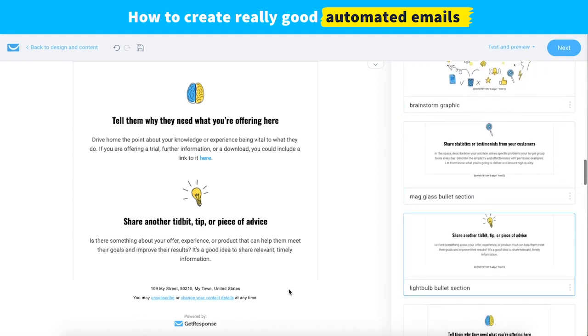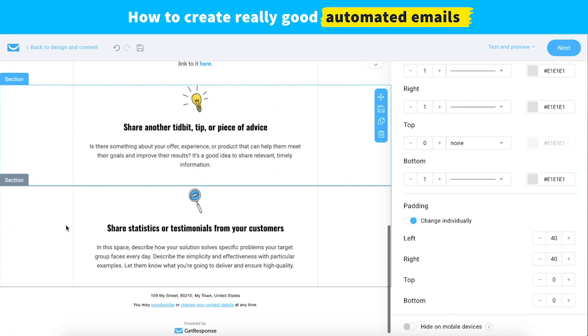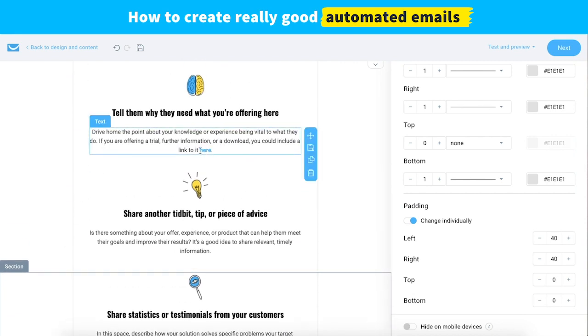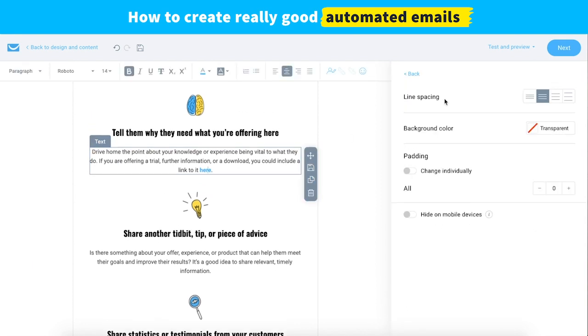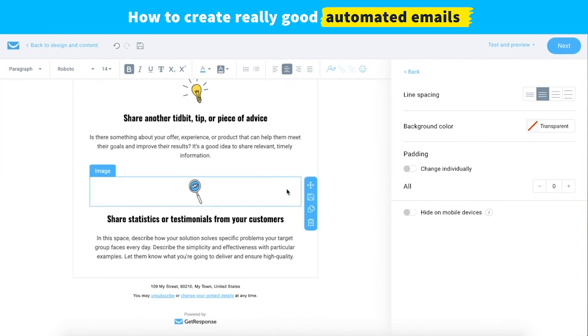I'm just scrolling sometimes here, and then there's this. I think it just looks a little bit more visually appealing. It's already hyperlinked here, one of the texts. That could save you some time as well. You don't have to format that. You just change your links out. And so that's something I would definitely recommend as well.